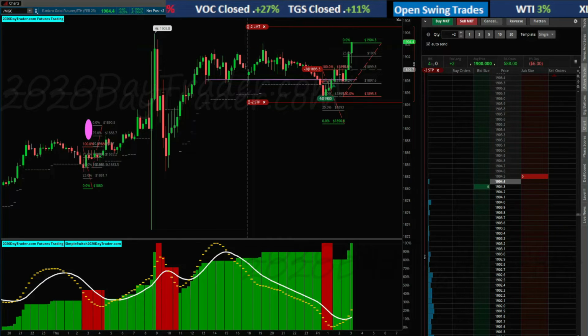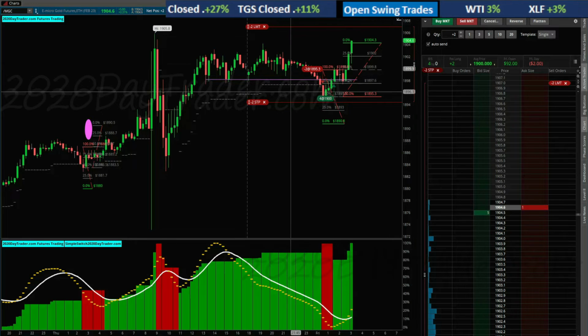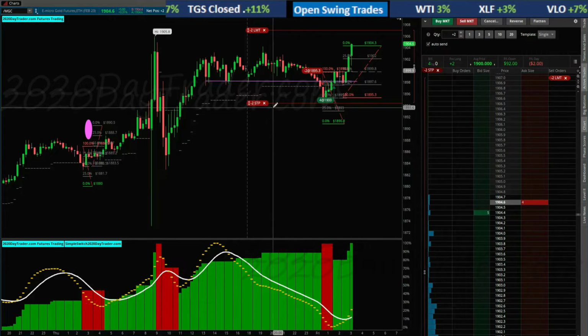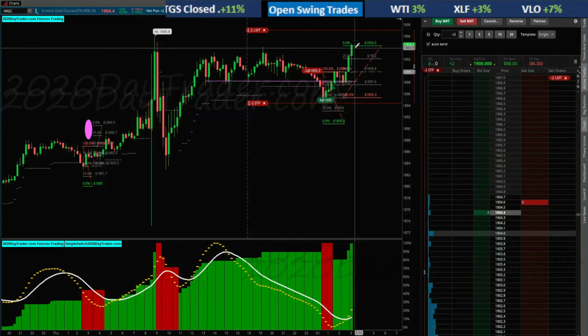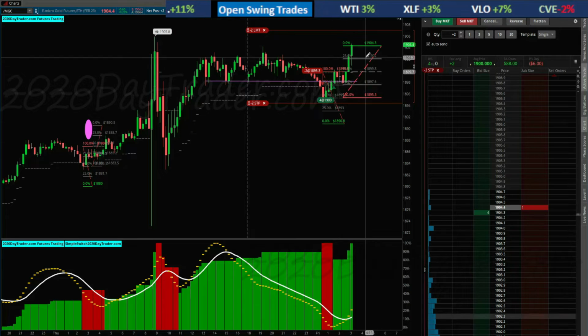Okay, so there we go. There's the alert. If I wasn't here, that would have texted my cell phone. I don't know if you can hear it in the background vibrating on the desk, letting me know that we are now through our stop here. So we're going to give this a couple seconds. I hope I'm not getting greedy.